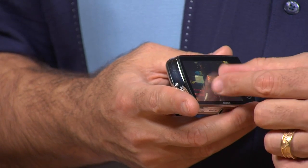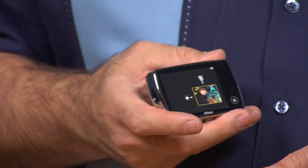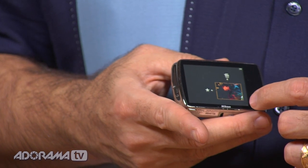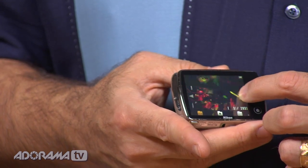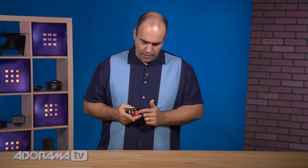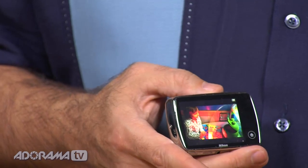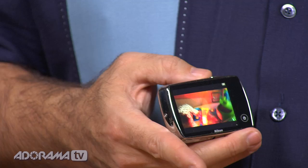Now, I can also take advantage of controls here and do things like delete to the trash. If I touch and hold, I get the ability to mark a favorite or choose to delete an image. And you see we can go through. We can also just hold and quickly cycle through all the images that are available. And this is nice. It cuts down the number of buttons and makes it easier to find things. If you do get to a video clip, you actually have the ability to watch the video playback right on the screen itself. And a decent internal speaker makes it easy to hear the content.